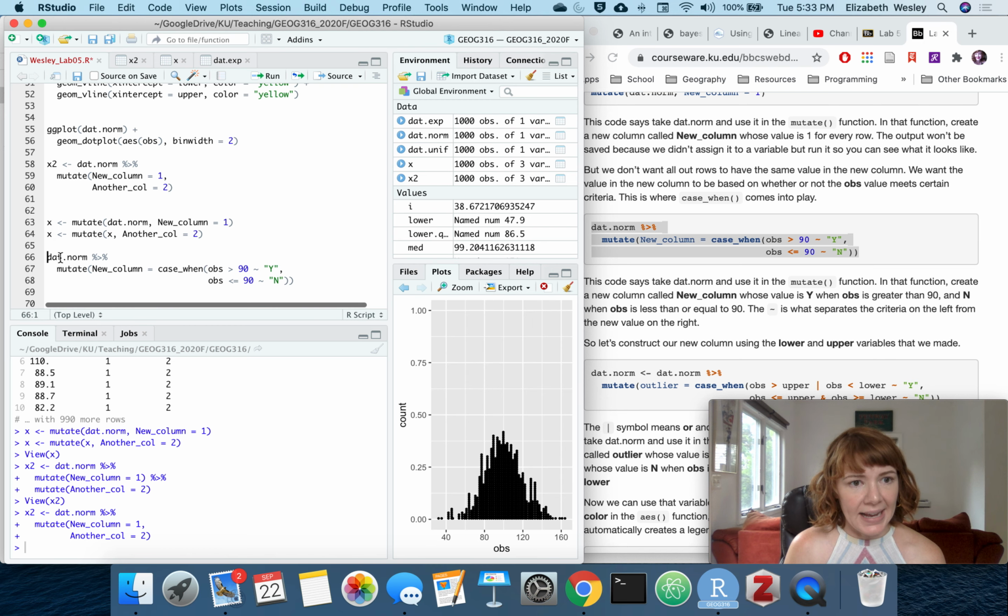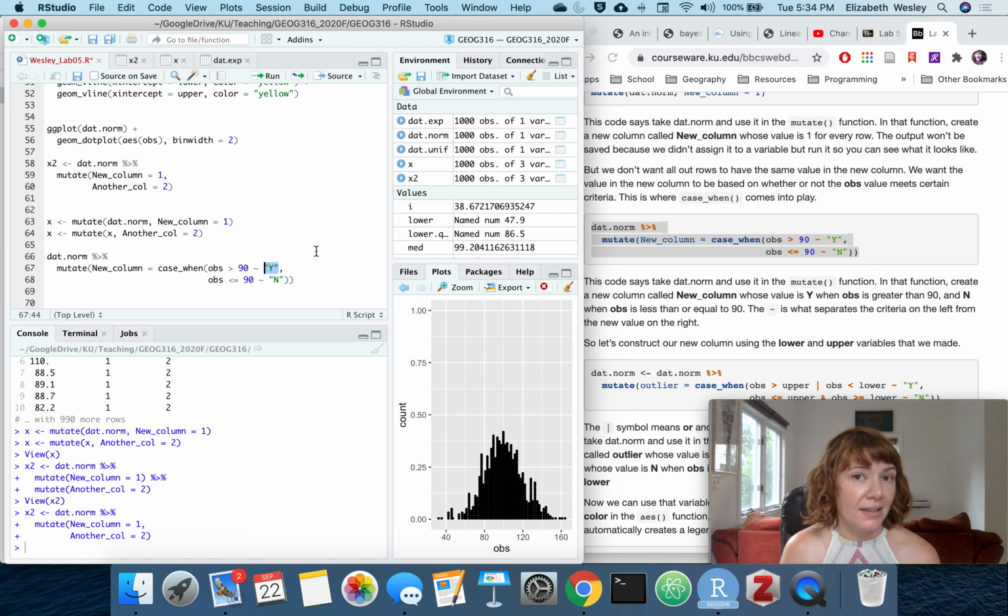So again, we've got our dat.norm. We are piping it into the mutate function. We are creating a new column, so just the same as here, we say mutate new column, except instead of just having a single value, now we have this case_when function. Here we're saying, when the case is that the value of the observation is greater than 90, I want that value to be a y. That's a character value, it's in quotes.